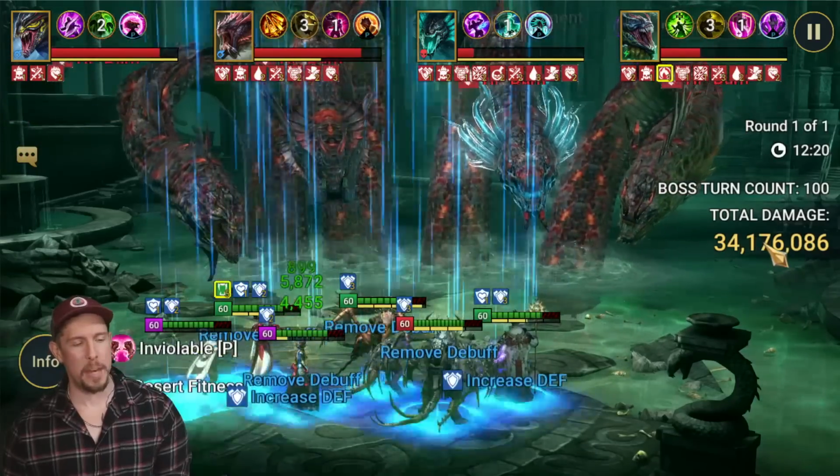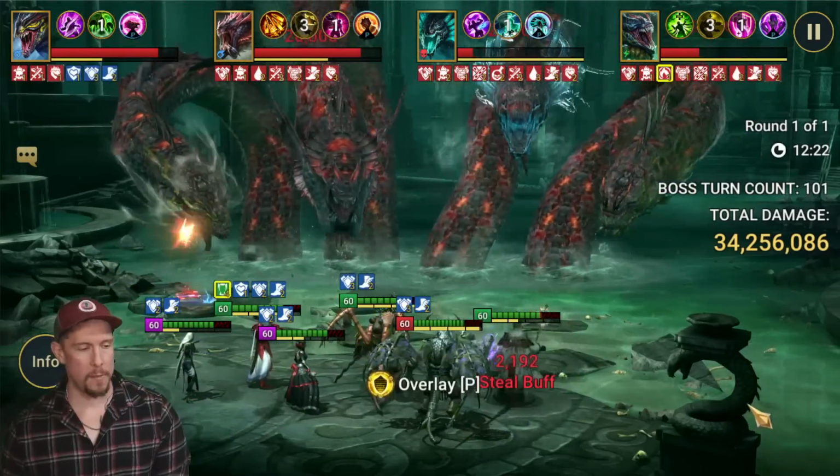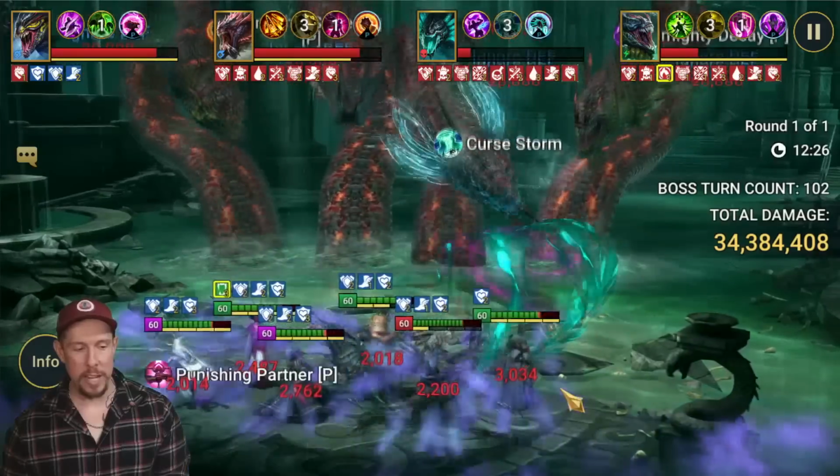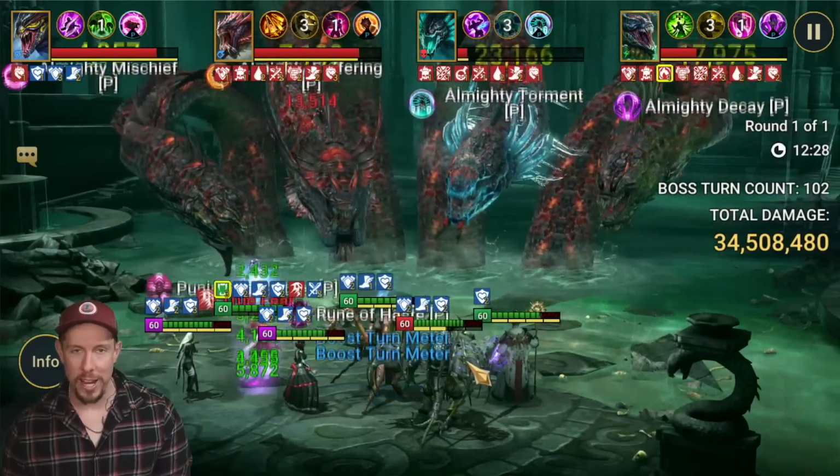All right, guys, here we are at turn count 100. 34 million damage. Again, things are looking really, really nice here. Everything is cool, calm, collected. Nobody's gone down. No need for the revival. Again, really nice to have.